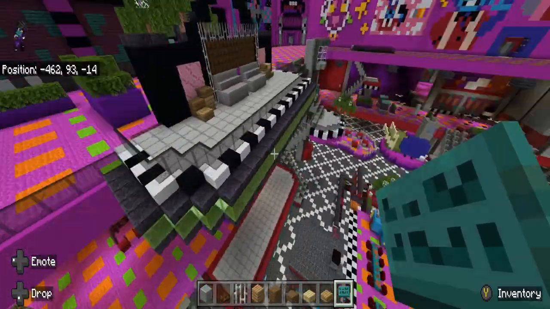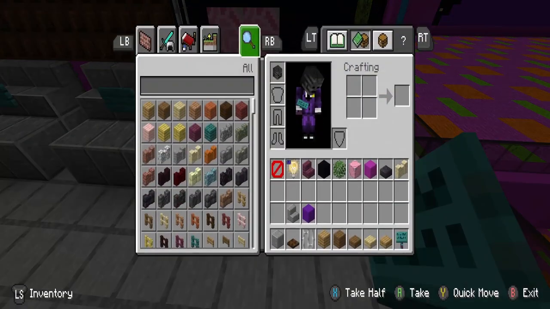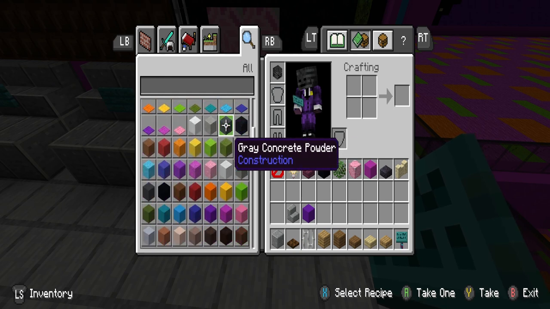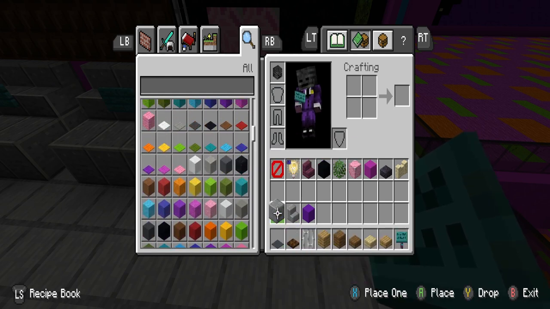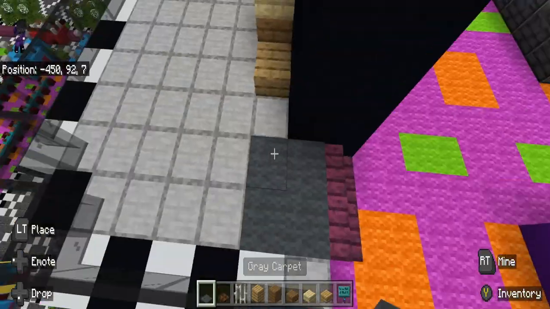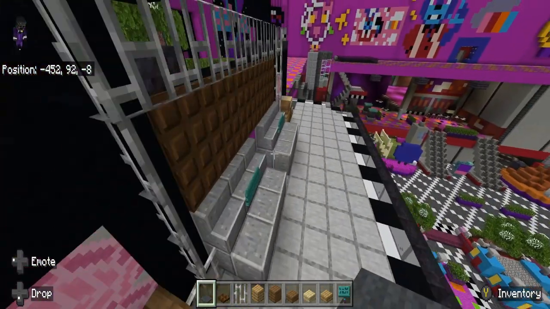Grab your warp signs, and we're gonna go right here and place one right about here and place one right about here. And then grab your gray carpet, and place a 2x2 just like this. Also place a 2x2 just like this.